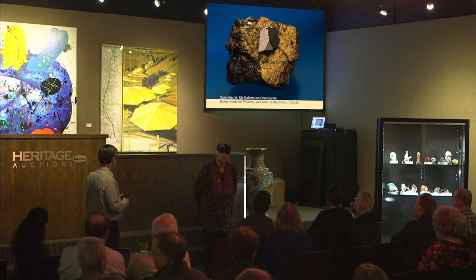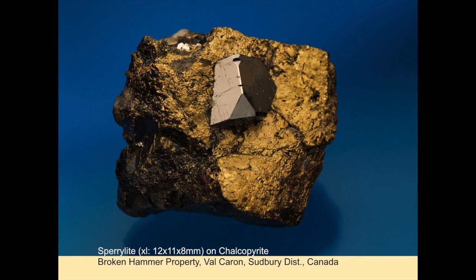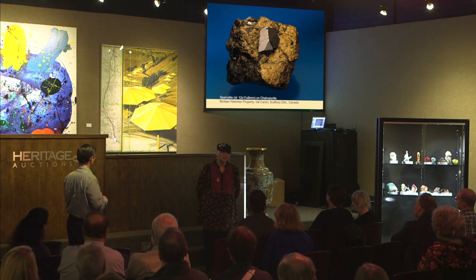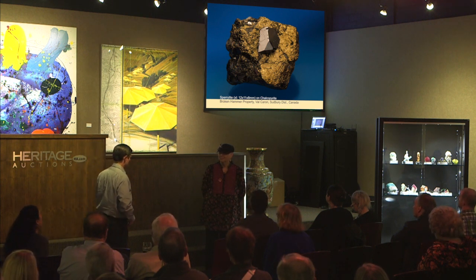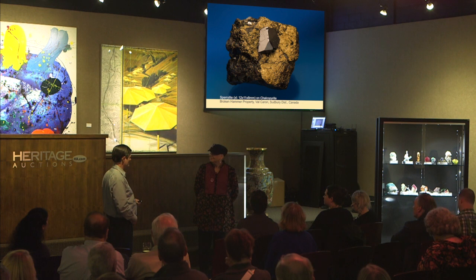And we were able to acquire this great thing, a single crystal of 12 millimeters, almost square, with no fractures. It's just an amazing piece. And this happens to be where they first discovered sphalerite. And oh, by the way, this is a platinum mineral, so it's a rare precious metal as well. And in a natural vug, natural cavity, so many times you get these from Russia, they've been etched out of whatever the matrix rock, usually a chalcopyrite, would happen to hold it.